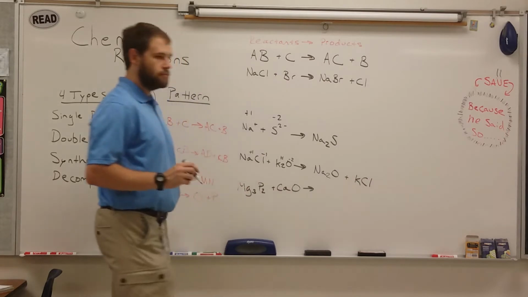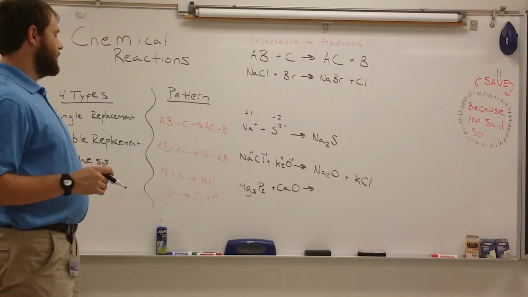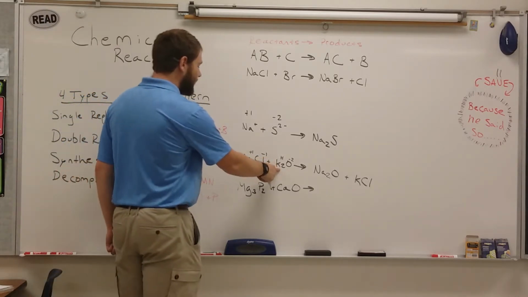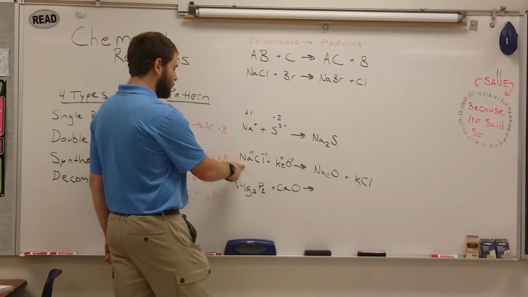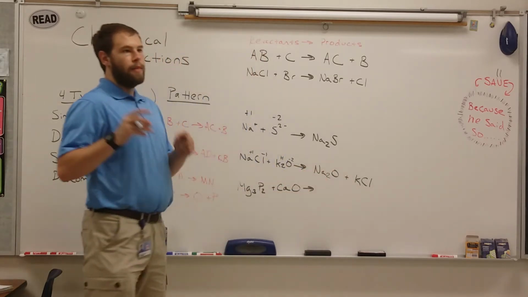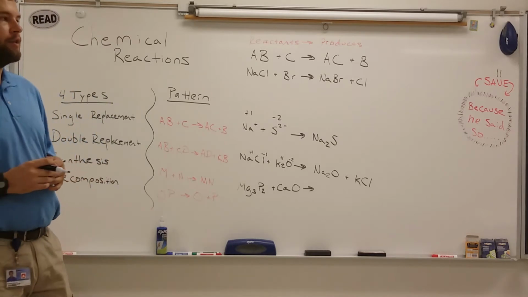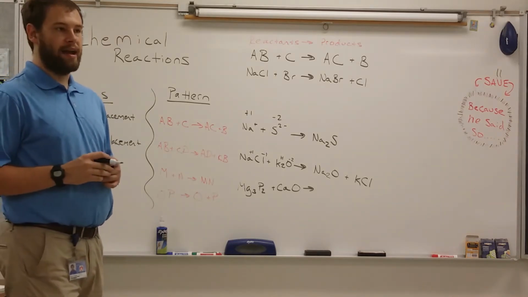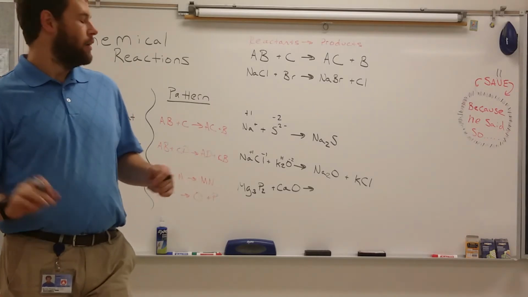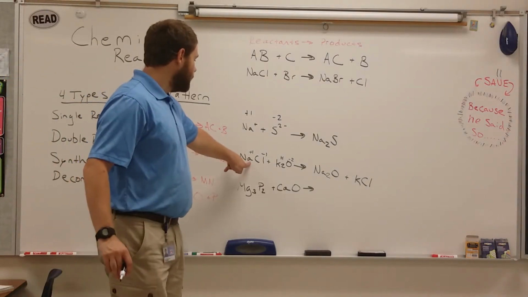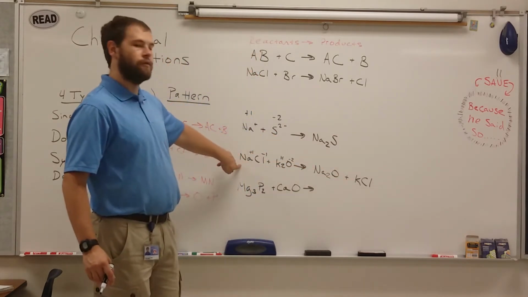The next thing you're going to do with chemical equations is balance them. There are 2 potassiums over here, 2 sodiums over here. There's only 1 sodium here, 1 potassium here. There has to be the same amount of each thing on both sides. That's called not losing mass. In science, there's a key rule. It says that you cannot destroy matter. So that means if there's an atom of it over here, it has to end up over here. And if there's one over here extra, there needs to be one over here.